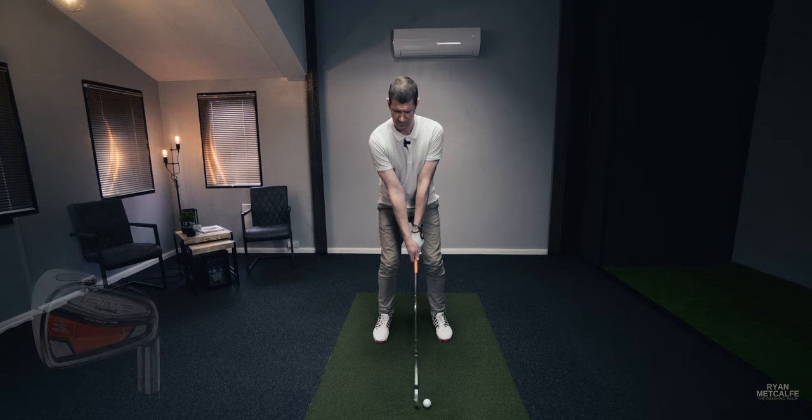So the first claim that I'm going to test is the higher launch, higher descent angle with the Wilson D9. Again, these two clubs do share the same loft, but does the lower center of gravity in the D9 create that higher launch, higher descent angle? Let's find out.